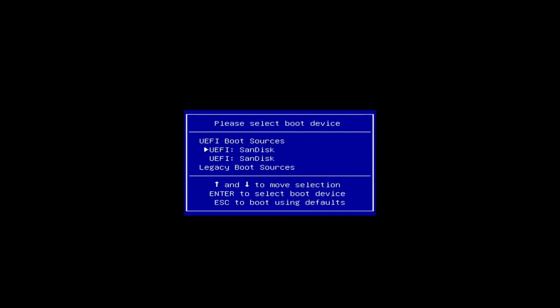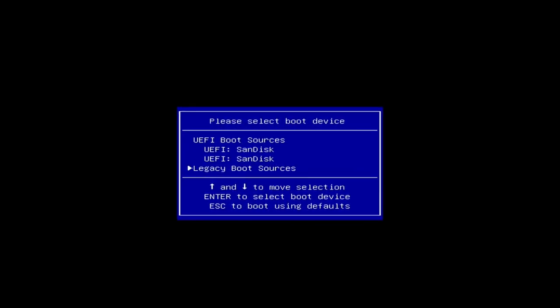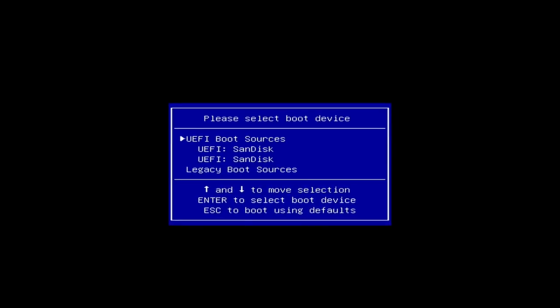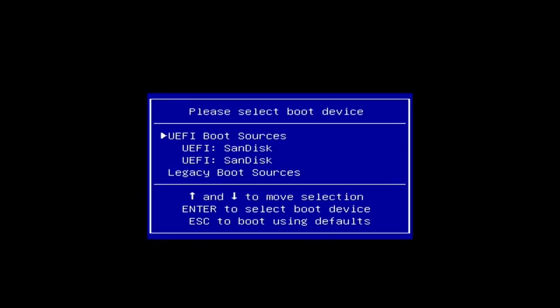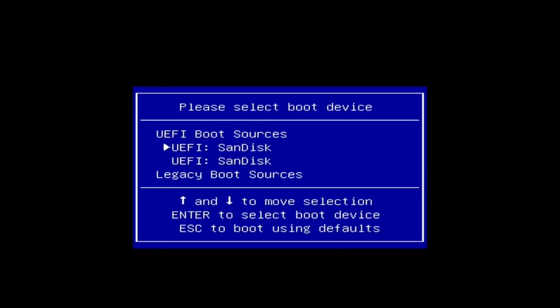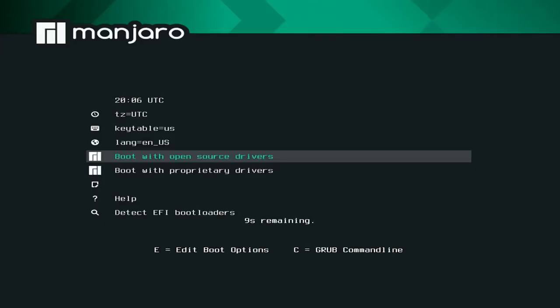Now, if you have an older machine with a BIOS, and it has both UEFI and legacy, depending on the distro, you'll have to choose the correct options. So I'm going to choose SanDisk, the first one. And I'm going to boot with open source drivers. Now, if you've got an Nvidia GPU, try the proprietary drivers as an option, okay?